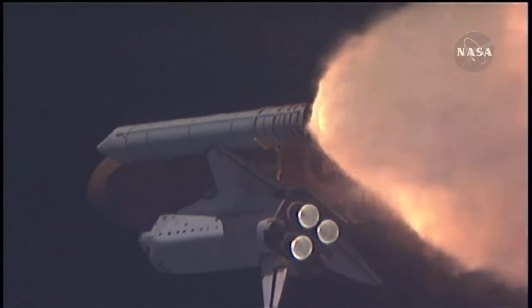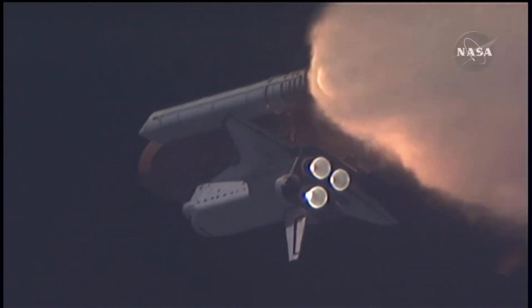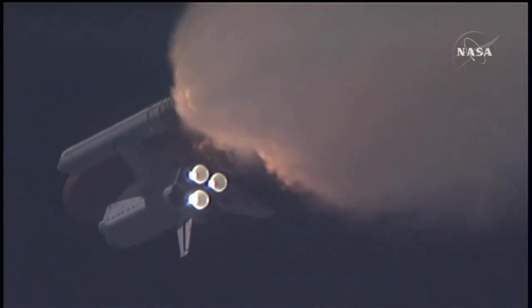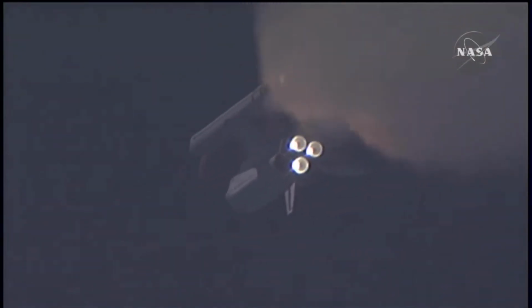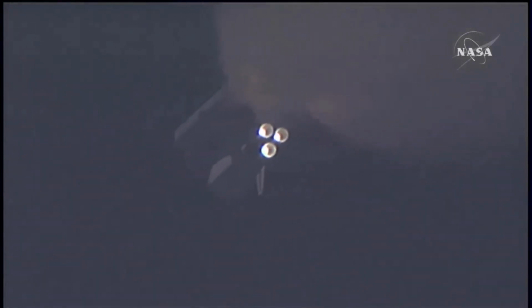At liftoff, the fully fueled shuttle, boosters, and external tank weighed 4.5 million pounds. The total thrust at launch was 6,425,000 pounds. 1 minute 33 seconds into the flight, Endeavour flying at 1,900 miles per hour, 17 miles in altitude, and 16 miles downrange. All systems continue to function well. Endeavour has 3 good main engines, 3 good power generating fuel cells, and 3 good auxiliary power units for the hydraulic system.